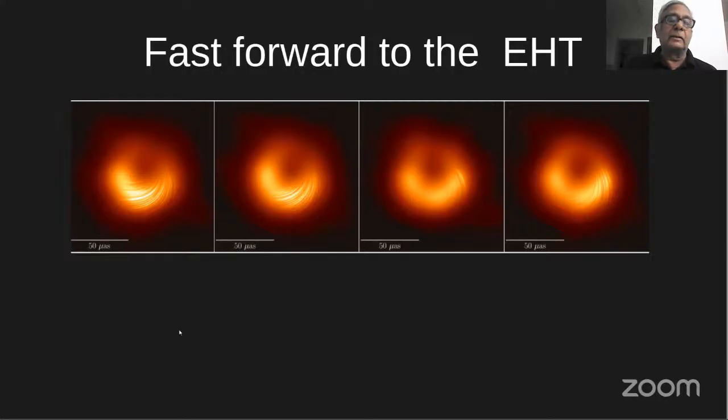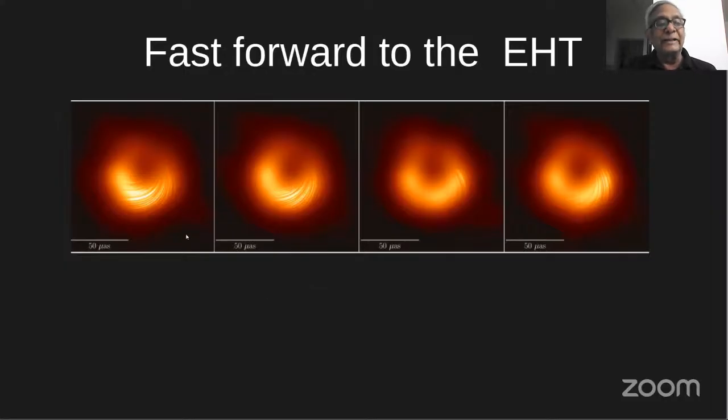Okay. And I mean, this is an amazing image. And soon after, they came with the polarization images. So these lines are really polarization. And the 4 images are actually on 4 different days. And that has something to do with the physics. When you're so close to the black hole, things can be changing on the time scale of days. If you think that is short, you should think of the other source which they imaged, which is Sagittarius A*, which has a similar angular diameter because it's much closer, has a much lower mass black hole. And there the time scale is minutes. So anyway, let's not get into such difficult problems.